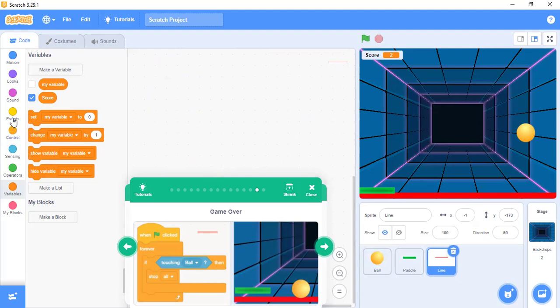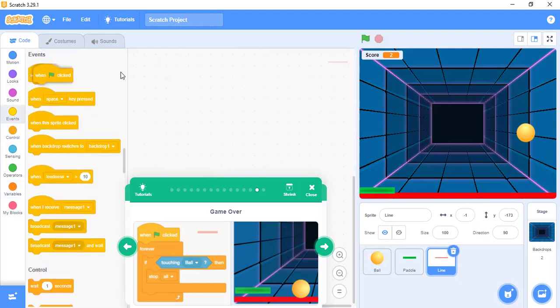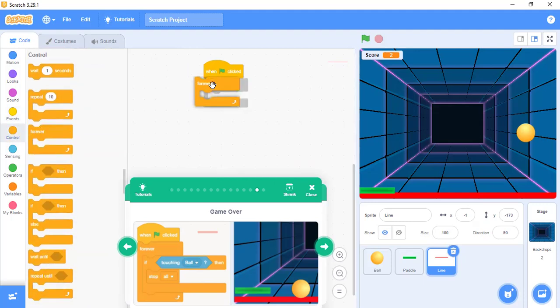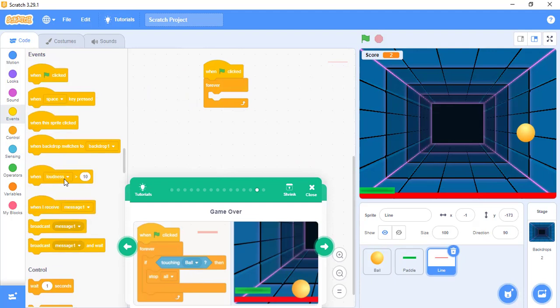So why we're using when flag is clicked is so that whenever we click on the green flag, everything starts at the same time. But if you say when sprite is clicked, it means when you click the sprite, you go back to click when flag is clicked. If you said when backdrop switches, so instead of having too many complex ways of starting the program, we work with one unique one. That's why most times you see people tend to use when flag is clicked, because it's simple and easy to control.